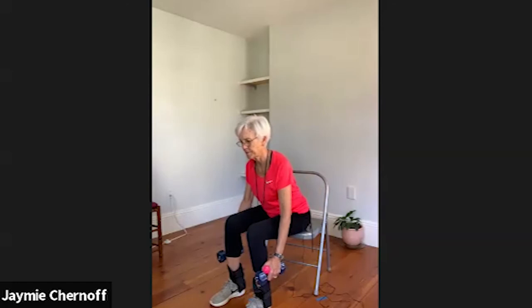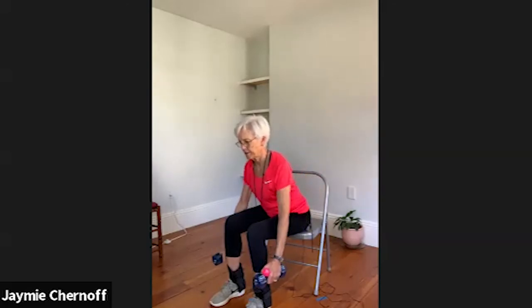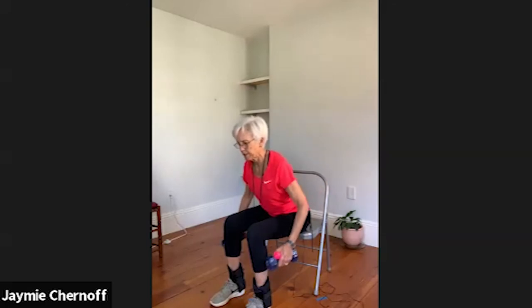Giving the right side of your neck permission to release. And inhale. Second set, starting here. 12, 11, inhale. 10, inhale. 9, take the belly to the spine as you go up.